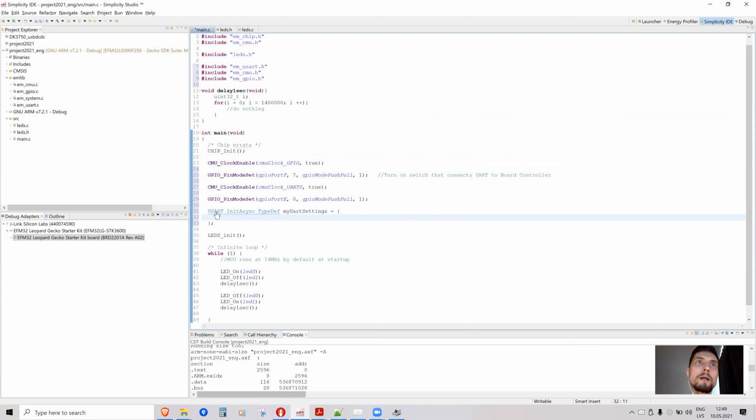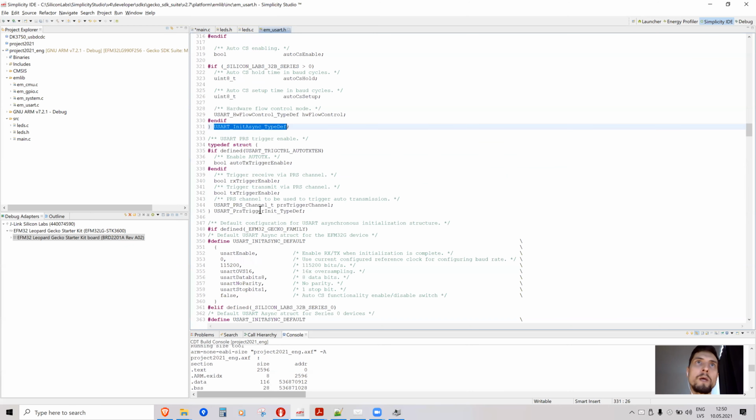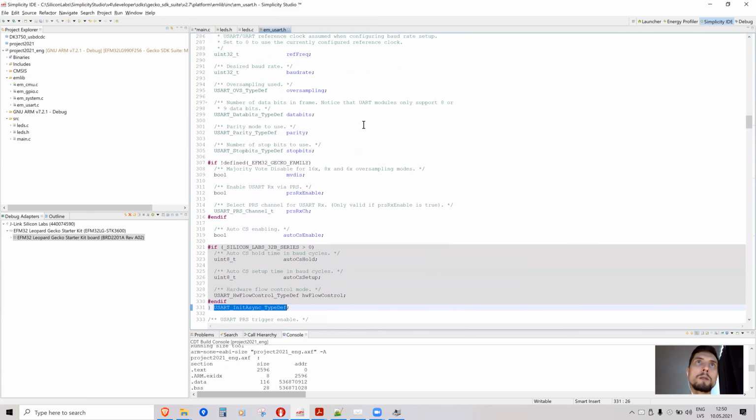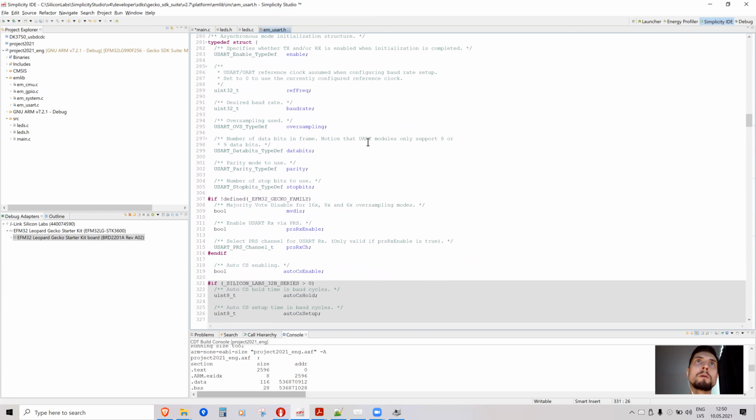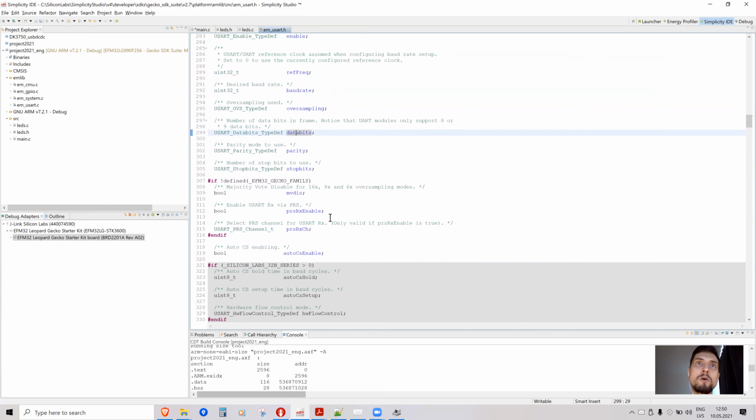And here I can control click on this USART init async type def. And I can check out what fields this variable has, what settings I can type in. So whether I want to enable the TX, RX, or both disabled, frequency, baud rate, oversampling, data bits, parity, stop bits, and so on.